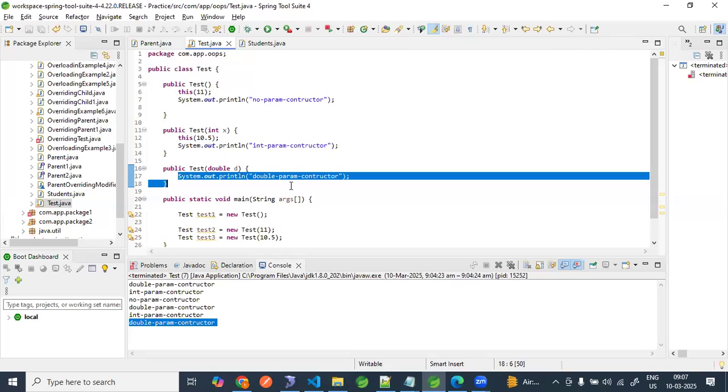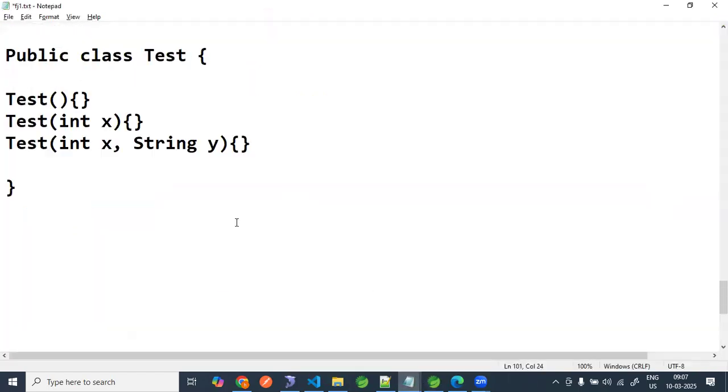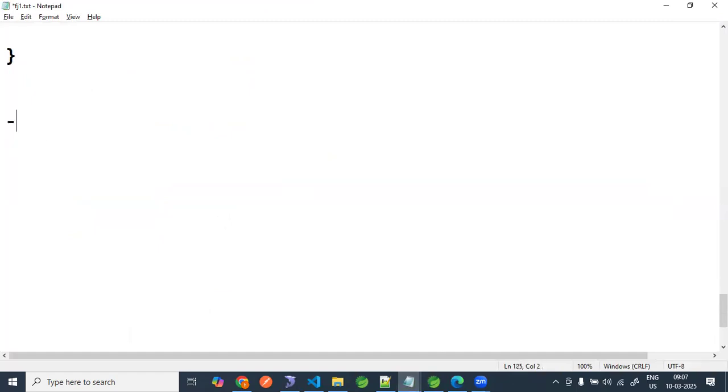Now, next point. What is the next point? Parent class constructor by default won't be available to the child class. Hence, the inheritance concept is not applicable for constructors, and overriding is also not applicable.